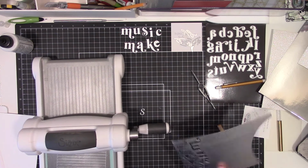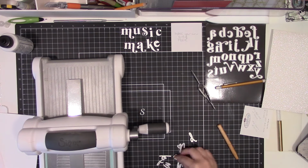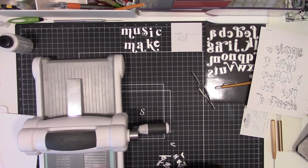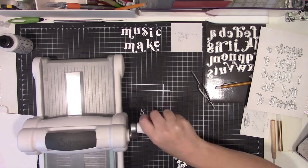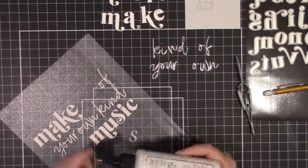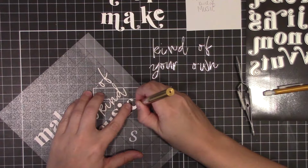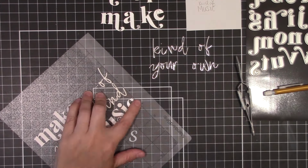And maybe I got that from there. This either came from the Writing to Remember ebook, or sometimes I'll just pull Google up on my phone and start doing a caption search or a quote search or a title search. So I ended up with Make Your Own Kind of Music, and it is spelled correctly on this clear mat.